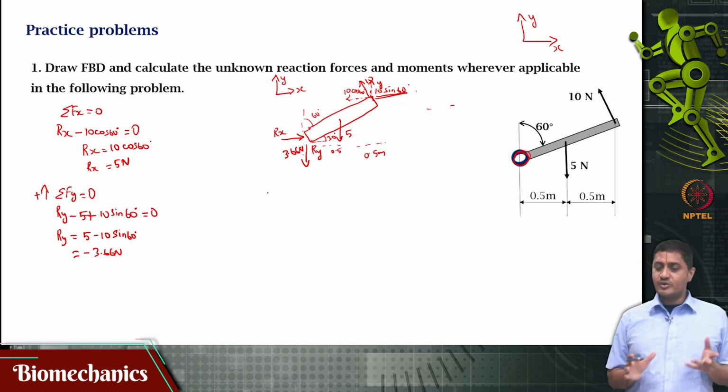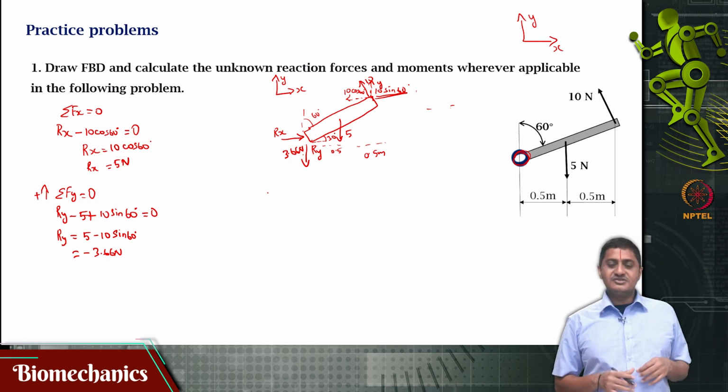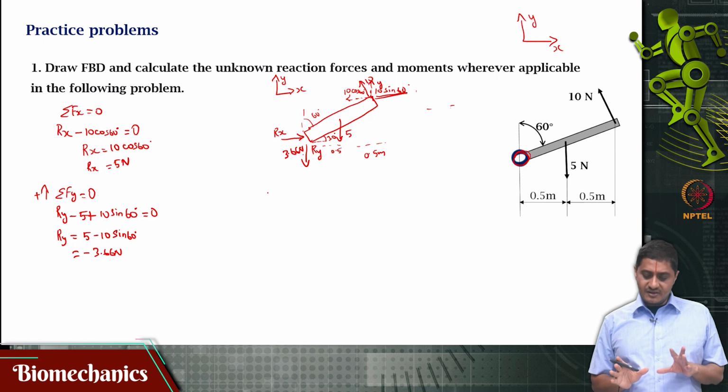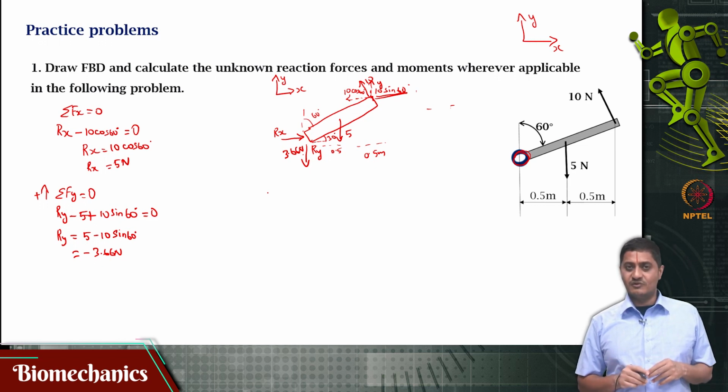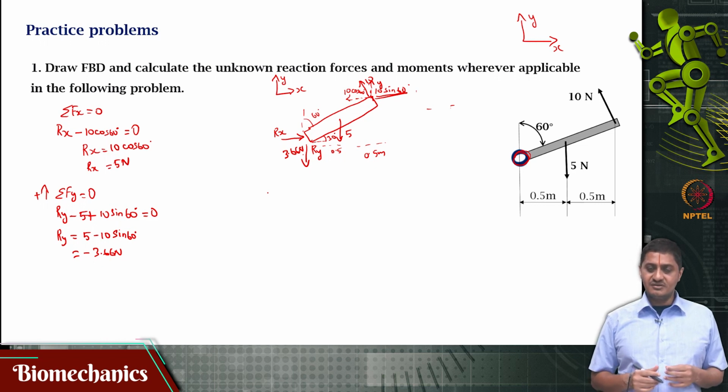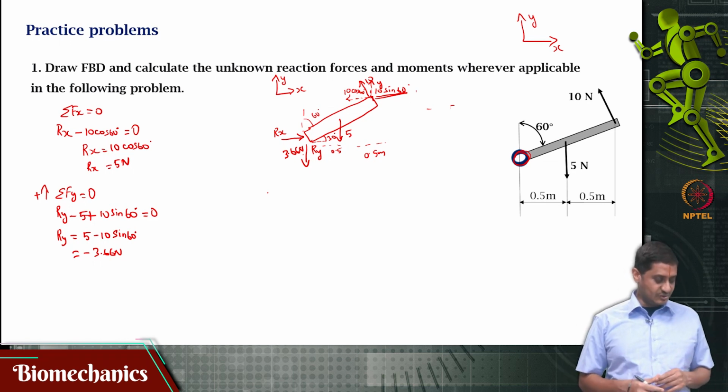So, from your computation, it is not necessary that a reaction force always is positive. Depending on the convention that you have taken, a given reaction force may or may not be positive. If it is negative, that means that the assumed direction for the force is not correct. The actual direction is exactly the opposite with that magnitude of force. Something to remember.